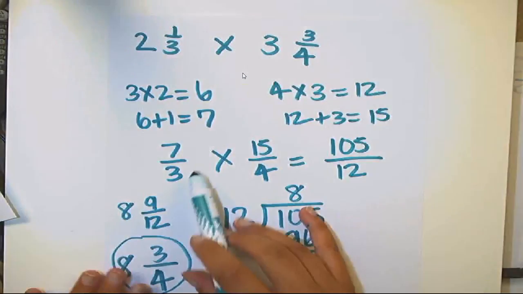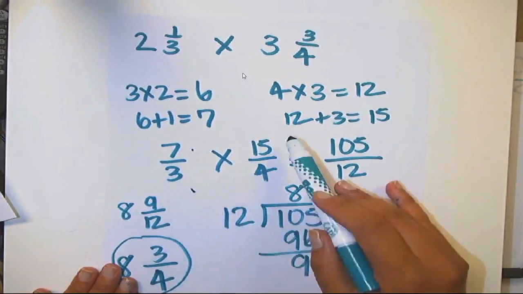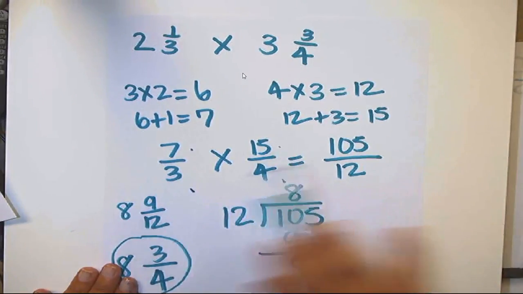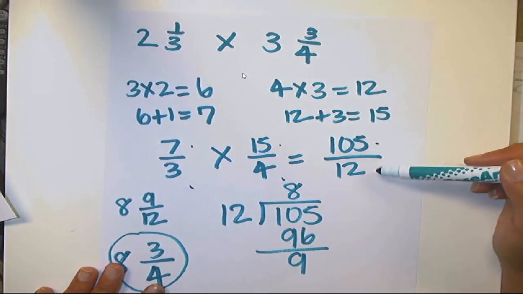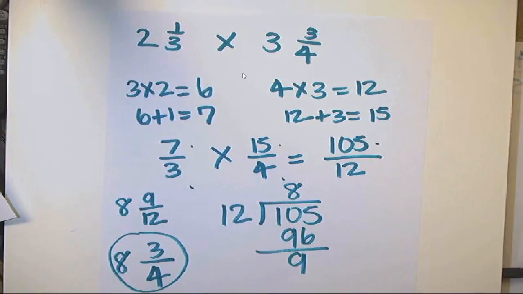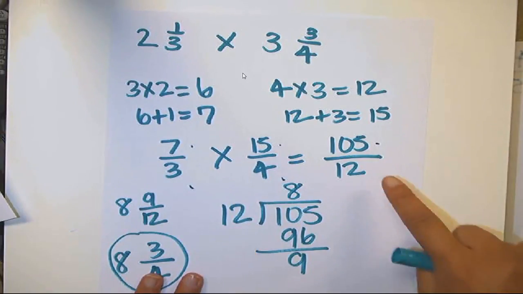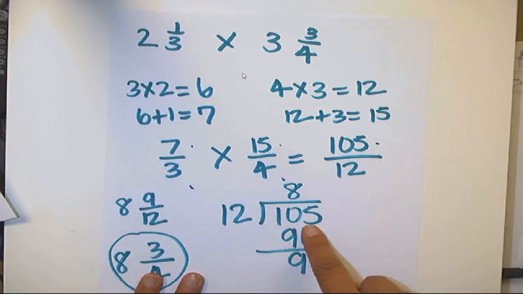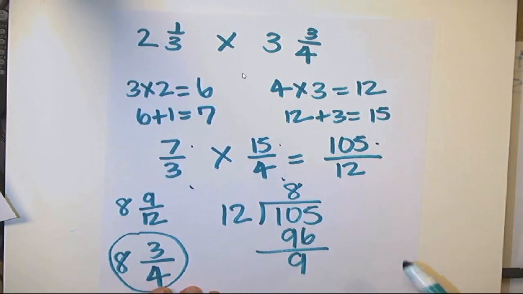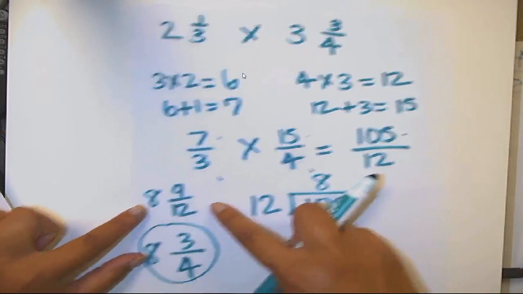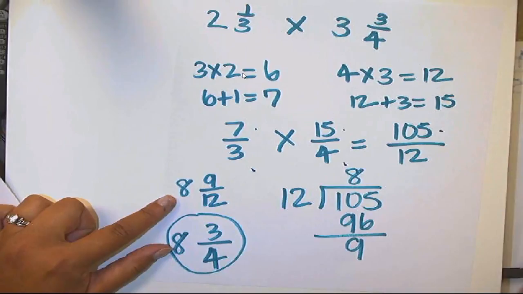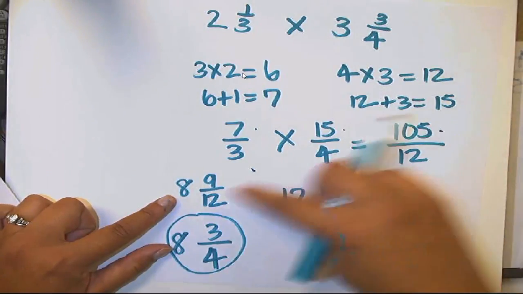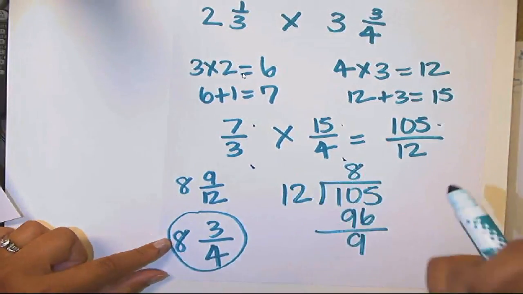So when we did all of that, we ended up with 7/3 times 15/4. And when we multiplied our numerators and our denominators straight across the board, we ended up with 105/12. That was an improper fraction that we had to turn into a mixed number. So like always, we take our denominator, 12, and we divide it into our numerator, which left us with 8 and 9/12. That fraction then needed to be reduced to its lowest term, because I know 3 will divide into both of those numbers. And so by doing that, we ended with 8 3/4.